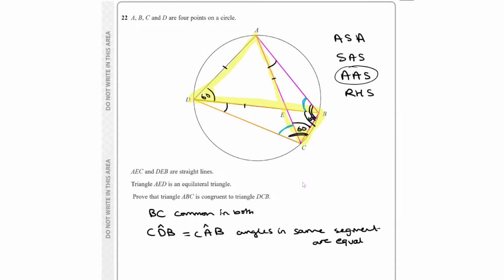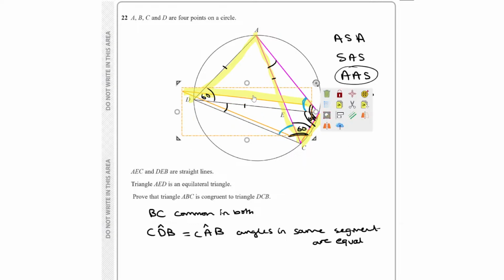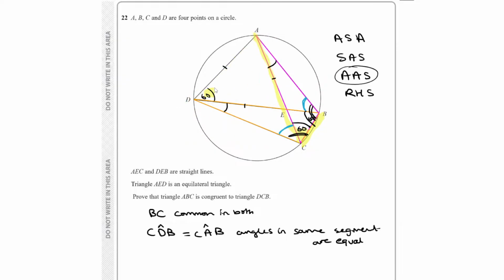I know you can barely see it anymore because I've drawn so much on it. That is an angle in the segment, in the triangle, isn't it? Let me try and see if I can, oh, that's the whole thing. I just want to get rid of this highlighter so we can actually see what's going on. Delete this.